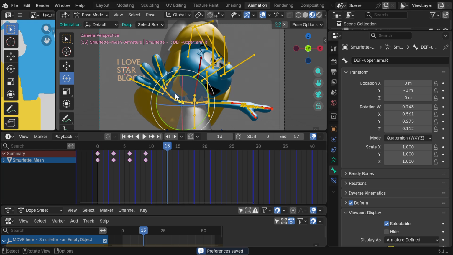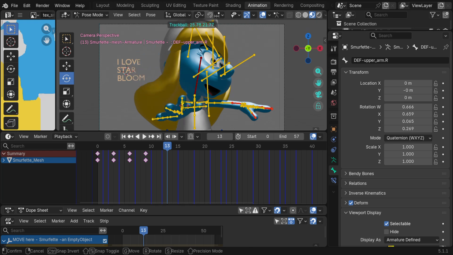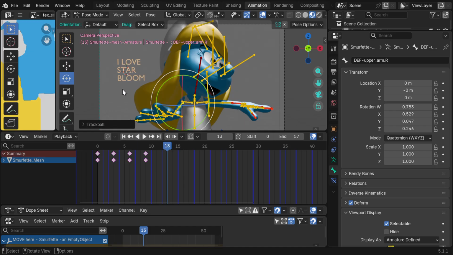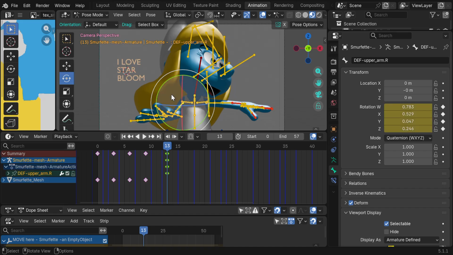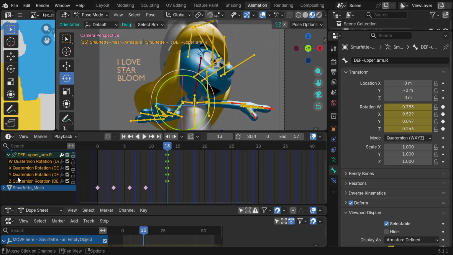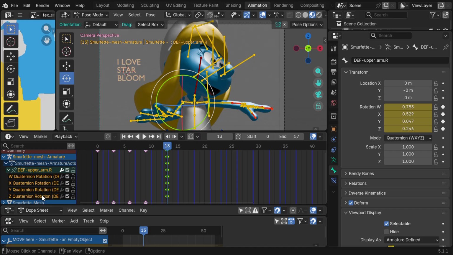Now, if we rotate it like this, we can hit I, and it will basically insert a keyframe, her upper arm, for just these rotations. And we don't have quite as many since we're only going to be rotating it.